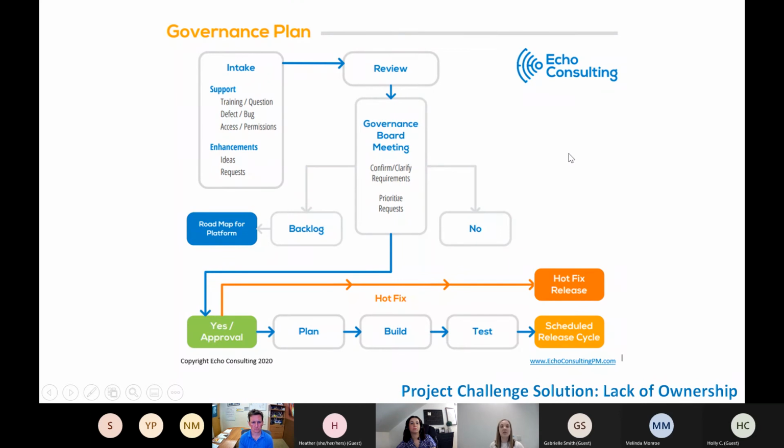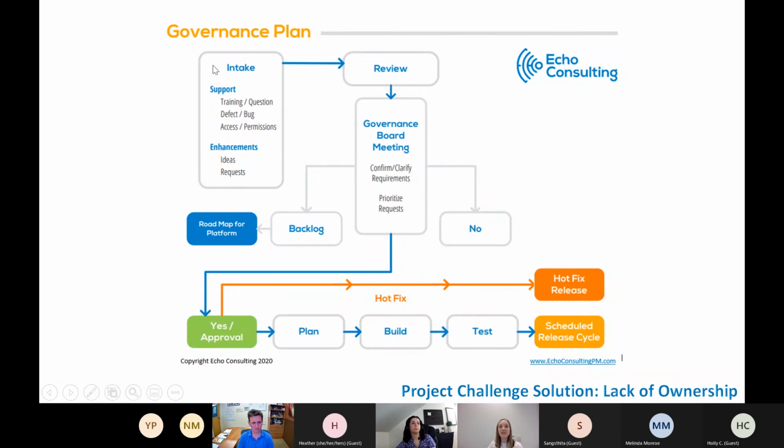So governance plan. So this is a kind of process that we like to look at and start to establish at the end of a project, right? So how do we make sure that we still have a process in place for communication and feedback and potentially more iterative updates on a solution moving forward? And this is where we really want to move beyond just the project manager. And this is when users, it's beyond the testing, but really when users are starting to use the solution. It's a very important piece, and we want to make sure that we can continuously get their feedback and be able to provide actionable next steps from that.